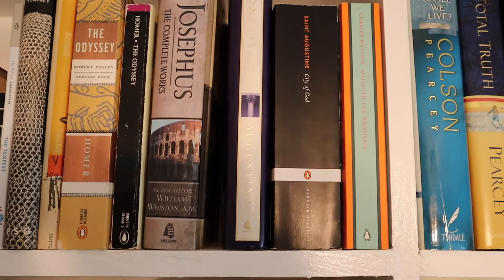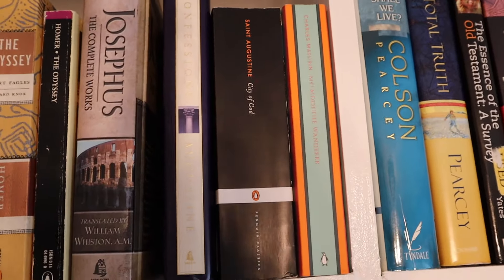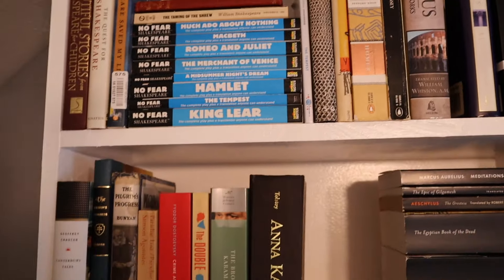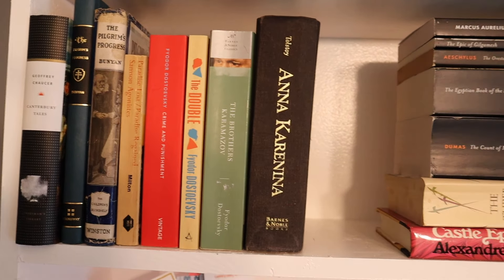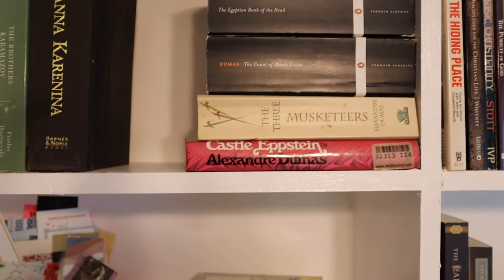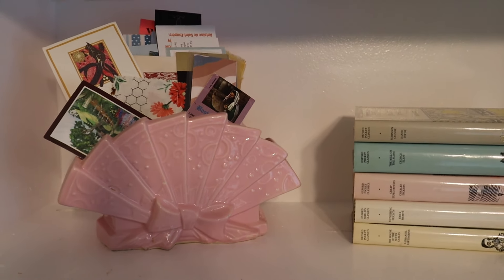I hope that I am showing titles. That last book right here is Melmoth the Wanderer — that is a classic Gothic and I still haven't read it, but I want to. And then I have just some more classics here. On the next shelf, I just have an old vintage planter — I think I've shown that here before. I'm sorry about the shadows — it's coming from the lighting.